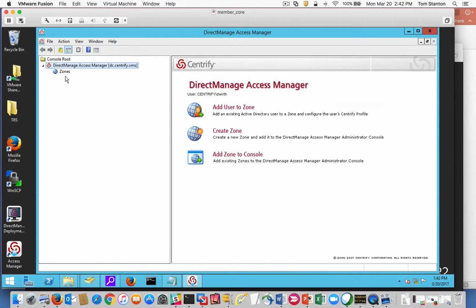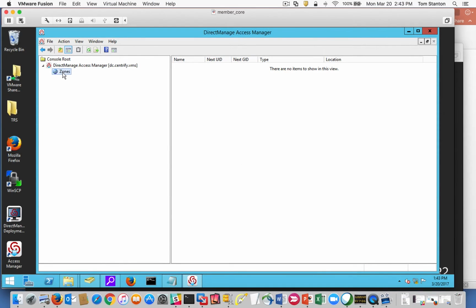So what we're going to do first is create some zones. A zone is just a logical grouping of users and computers that share a security policy. In Centrify, we put all of our policies inside of zones, and they're hierarchical in nature. This allows us to go outside the OU. OUs can be more restrictive. If we put all of our policies into an OU, then all the computers in the OU have to have the same policy. We want to have more flexibility than that, and that's why we made this concept called zones.